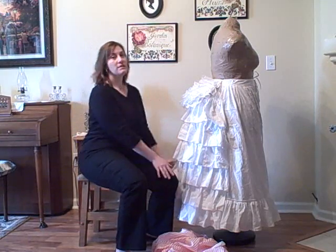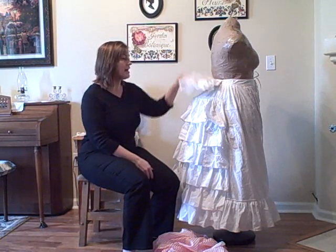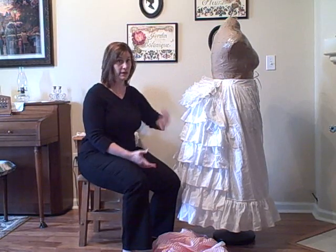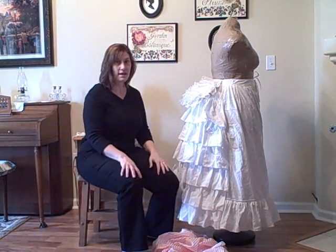I wanted to share with you how to make the back of a bustle dress, the back of the skirt. This technique will work for both 1870s and 1880s skirts, but today I'm going to show you 1870s. This is my bustle that I have on my dress form already. I have a bustle pad in place because I wanted a little bit more poofy for that really poofy 1870s look.